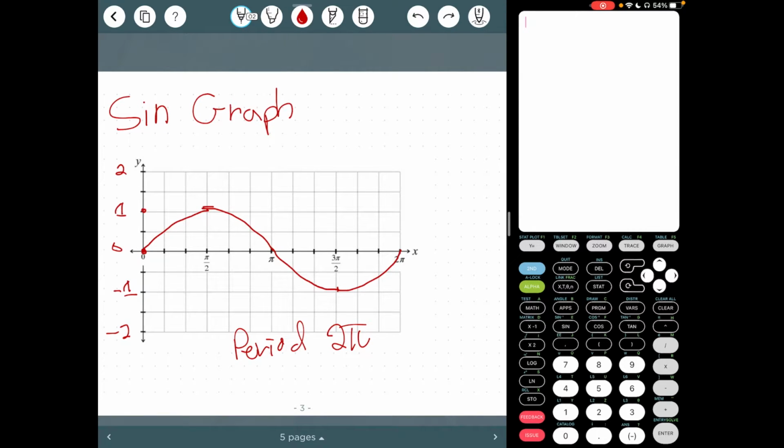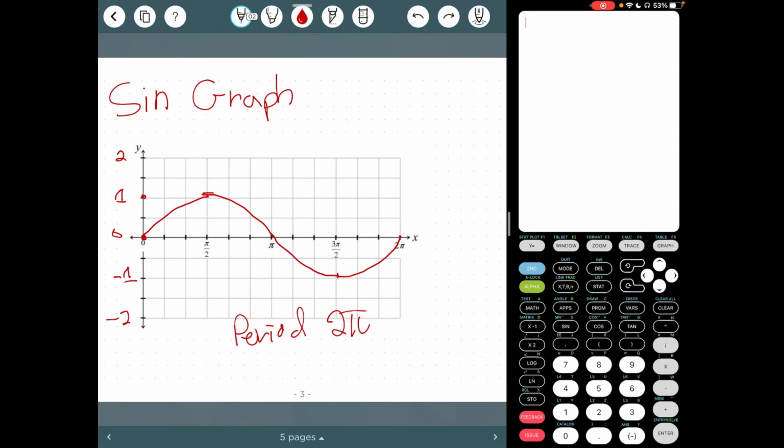So to make sense of this graph, the x values are basically angle measurements on the unit circle. So for example, pi over 2 right here is just 90 degrees. So if we want to check this, we can just plug in sine of 90, and we get a y value of 1, which is represented on the graph. So basically, this graph represents the unit circle and the values for sine of those angles.